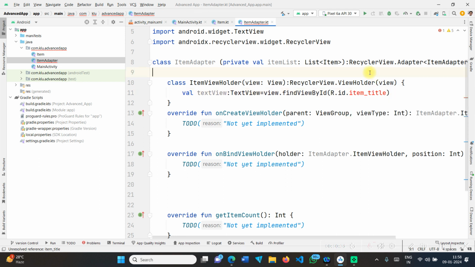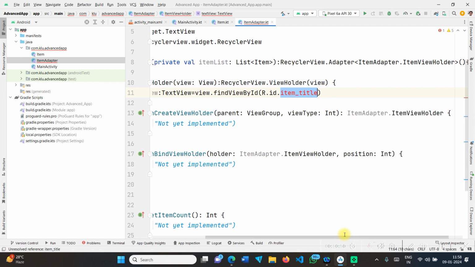So what kind of view? That means we need to create a resource. That particular resource consists of only this text view. That text view consists of the title. That title name itself, which consists of the item view folder, which carries it. Next one is the item adapter view folder. Next is create view folder.